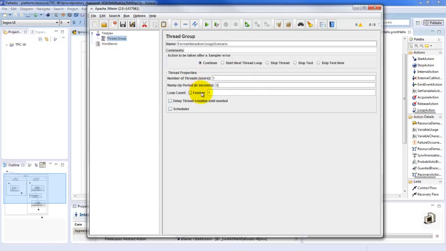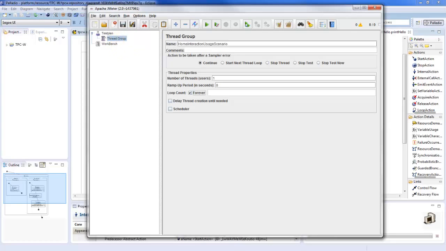And how often do we want to simulate these users? In our usage model we did not specify any limit, so let's just say this is forever, until we press the stop button later in our load generation tool. We can now already save here if you want to.